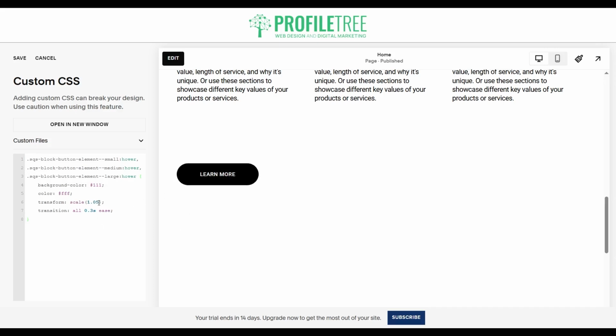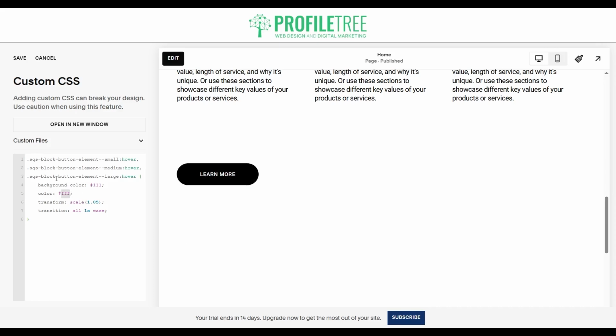Now, if I went ahead and changed that to, let's just say 3, you can see how much bigger it gets. And of course, we're just going to keep it at 1. I think 1 was okay. Maybe let's just do 1.05. So that looks okay. Then you can, of course, ease it in. So if you wanted 1 second. The background color at the minute, of course, is black. And then the color for the text is white.